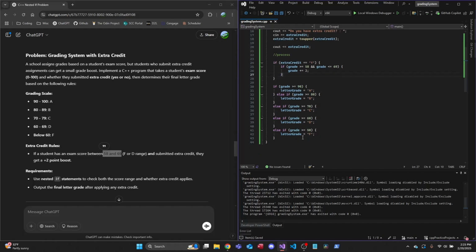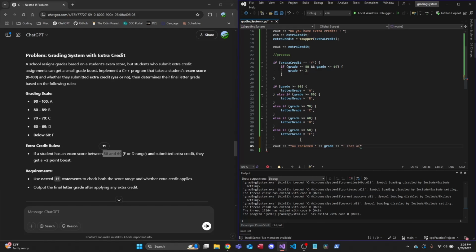So at this point, you have to tell your user their results. So cout, let's do you received, and then here we'll do grade. Exclamation point.